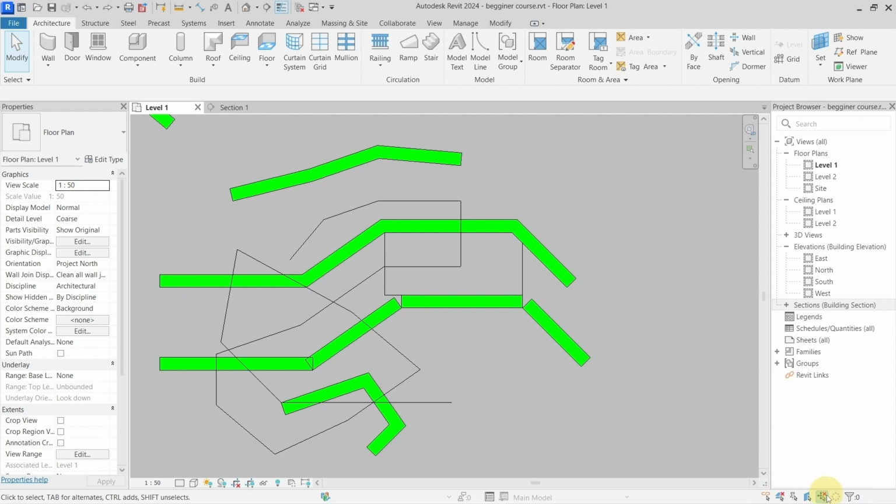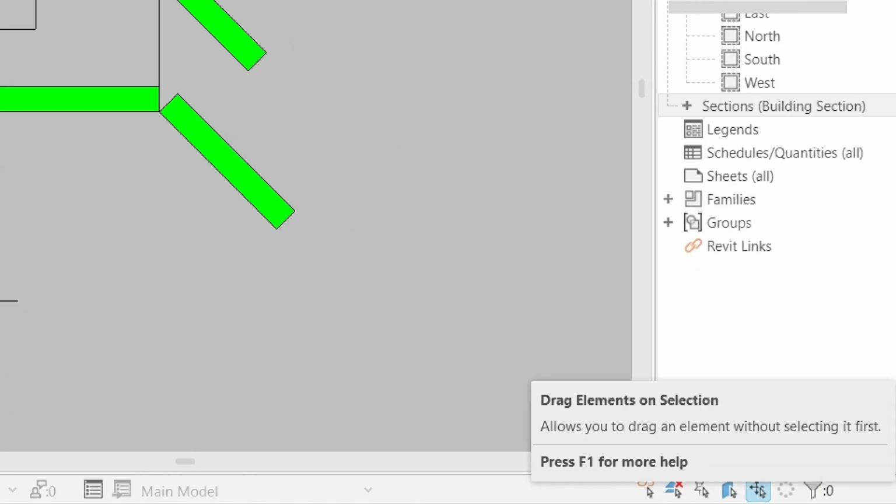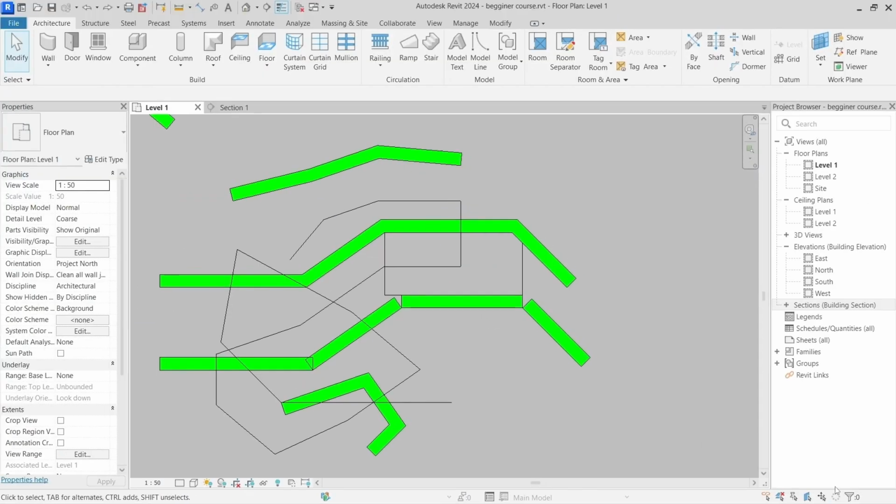So first of all, we'll go with this setting, which is drag elements on selection, which is allowed, so it doesn't have this small cross, this X here. It is allowed, and what it does is that it will allow you to move the element on the selection.